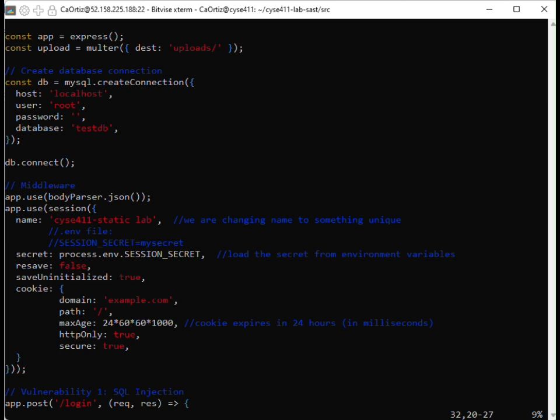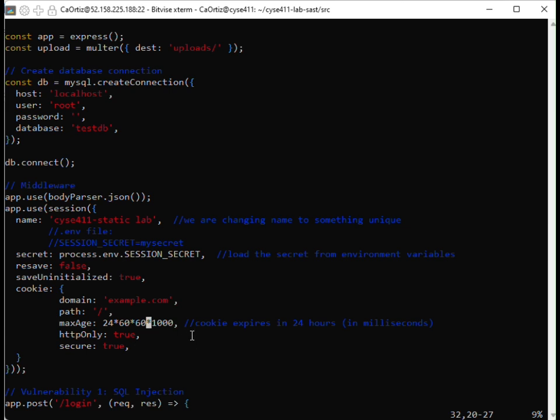Then vulnerability number 6 is about the secure attribute. The warning indicates that the secure attribute for the session cookie is not set. The secure flag ensures that the session cookie is only transmitted over HTTPS, protecting it from being exposed over insecure HTTP connections. And again, this is something really easy to do. We just need to say secure and then true.